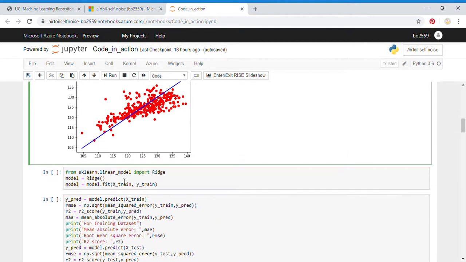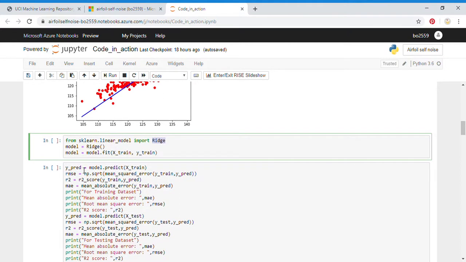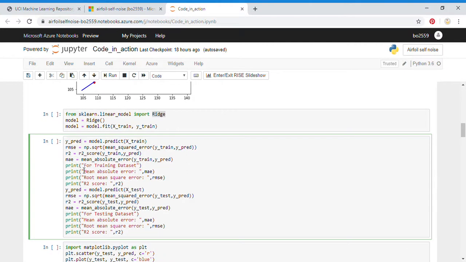Now we'll go with the ridge regularization model. For that I've imported the Ridge model from the same sklearn.linear_model package, and now I'm going to fit the model and evaluate it.